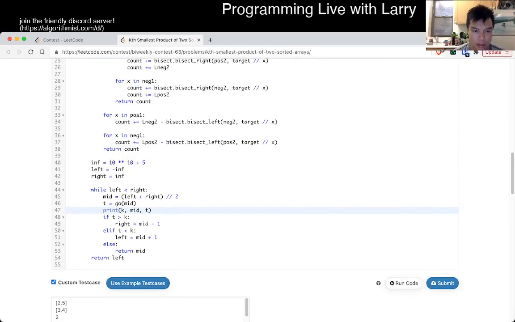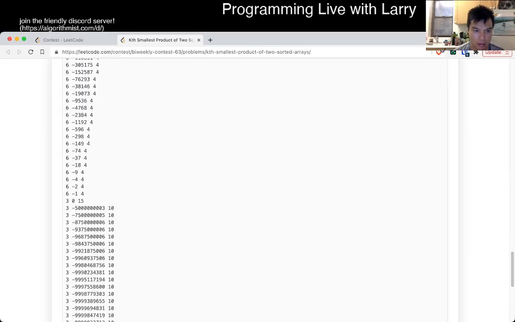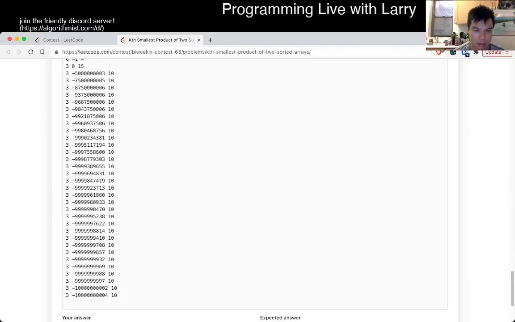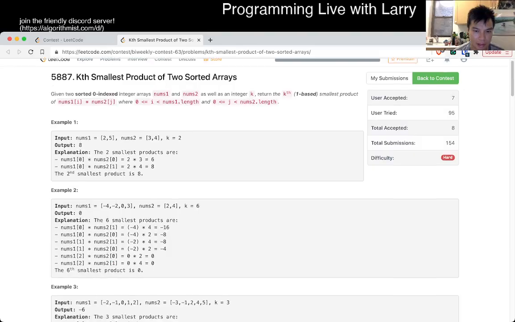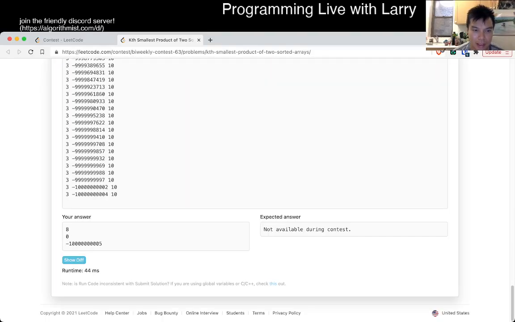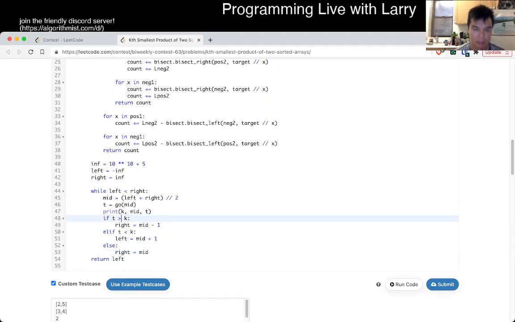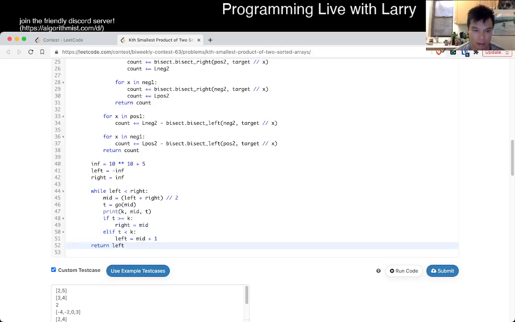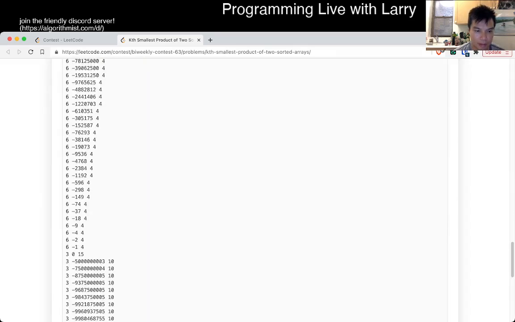So this is, so if this is equal, then we have to do it. Wait, is equal to mid. Okay, so I think I got the first one right. The second one maybe is right. I don't know. Just lucky. Last one is just way wrong, but that's maybe expected. Yeah, I think the binary search should be right now, but the other part isn't right.